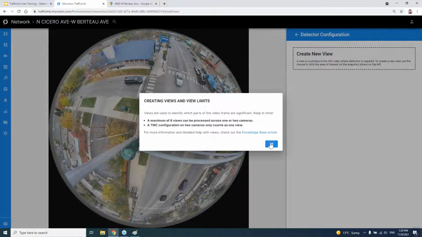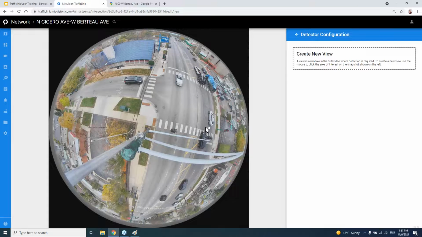Now we can get into the detection configuration. So same rules apply when you're doing the configuration. We in total have 9 views. And so a view is essentially an approach. When we want to do an approach configuration, what we're looking for is how many of those views of that individual approach that we want.